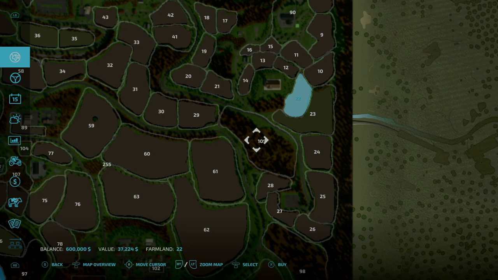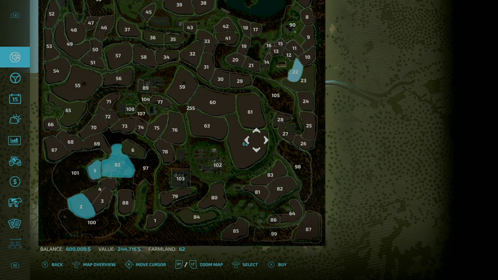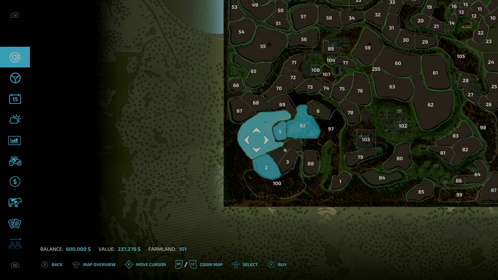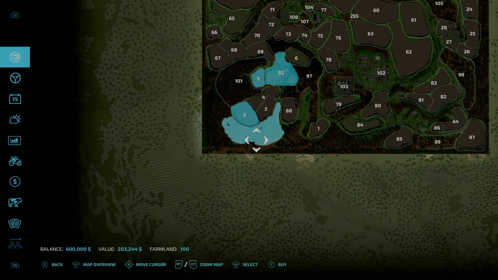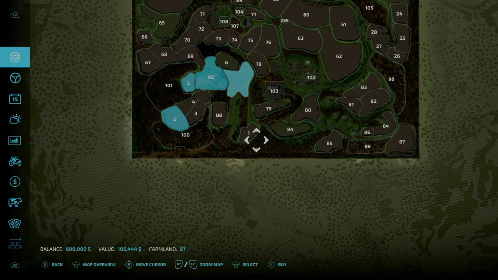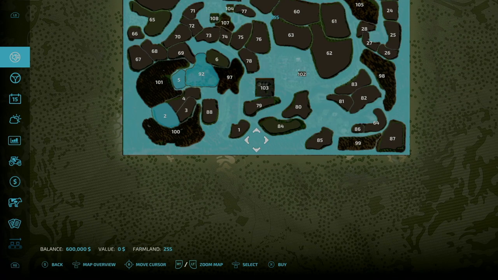But the largest field on this map is 62, and it costs $244,000. So it's not going to break the bank to be able to get up to this. You're going to be able to very quickly buy your way up to it. You have a couple of forestry areas down here in the southwest, $237,000, $203,000, and $105,000. There is the ability to buy the entirety of the map, and you have the periphery here for $0, which is really nice.